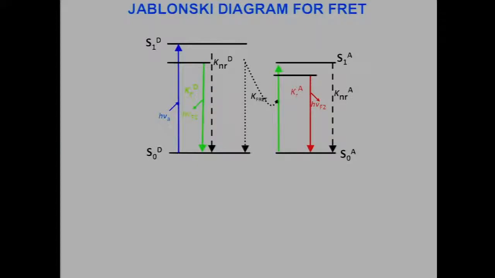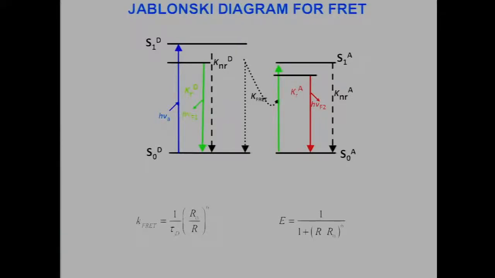How much is being excited, the theory of which was worked out by Förster in the late 40s of the previous century, is dependent on distance. Basically, the rate of this transfer of energy depends on 1 over the distance to the 6th power, or the efficiency of the energy transfer between donor and acceptor scales like 1 over 1 plus the distance to the 6th power. This is a very, very strong distance dependence.